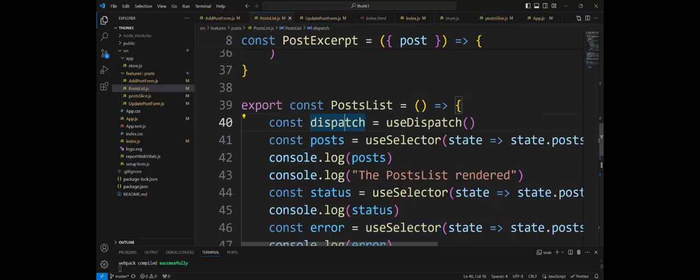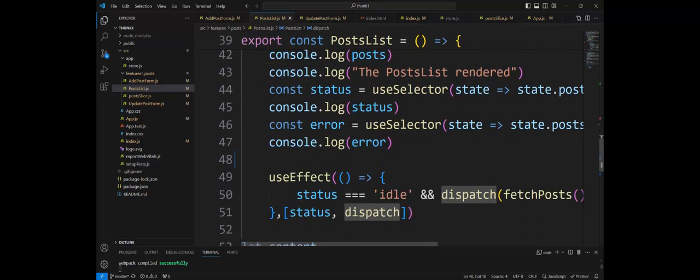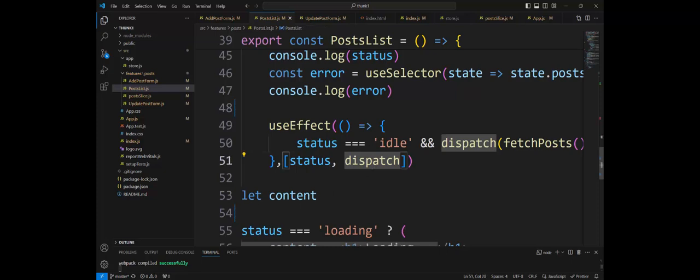Dispatch is the same reference all the time, the whole life of the program. Dispatch is always the same at any time. And it means that only status is a variable, and any change of status would activate useEffect.